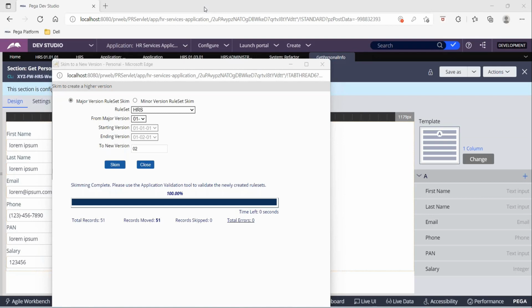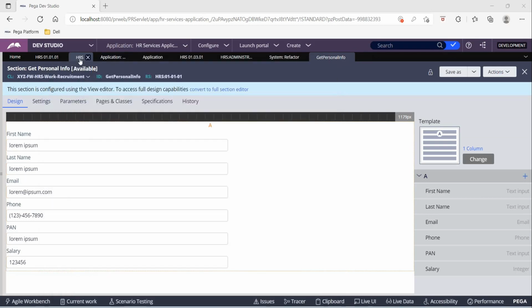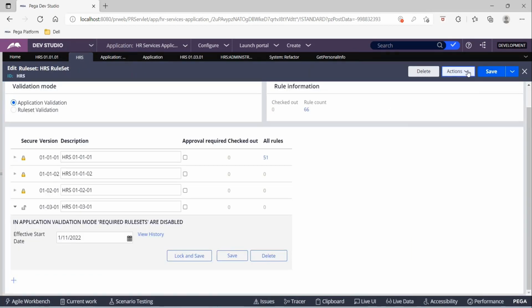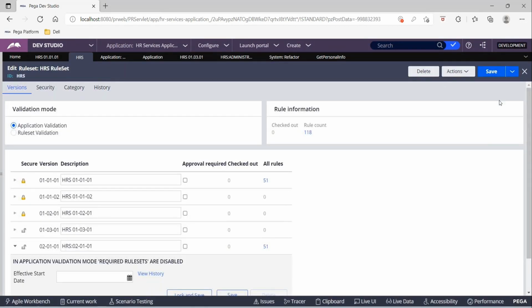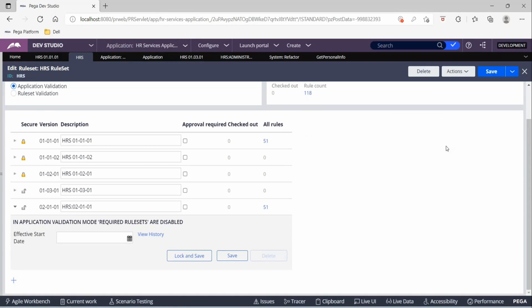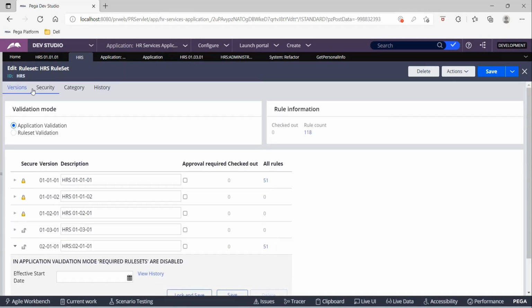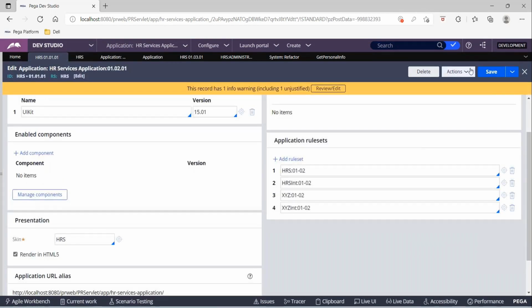Now you can go back and check the application, the rule set version. Just refresh this.